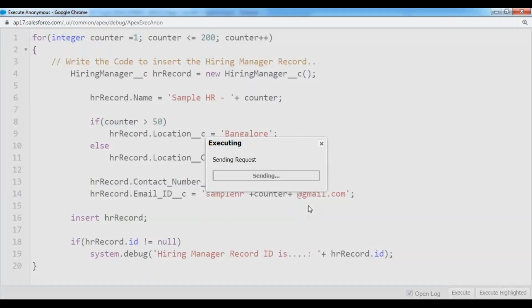Click on execute. Let's see. I did not modify the logic. Now it is showing an exception to me. System.LimitException, too many DML statements: 151. That means Salesforce has given the governor limit upon using the DML statements, that we can use a maximum of 150 DML statements only, but we are trying to use 151, which cannot be possible, so it is aborting all your transaction. That means the previous 150 operations will also get cancelled automatically.